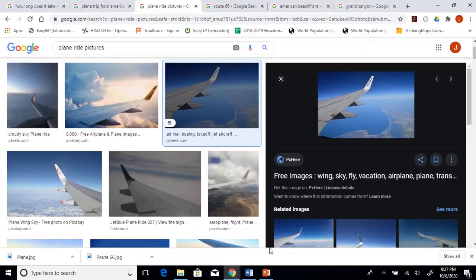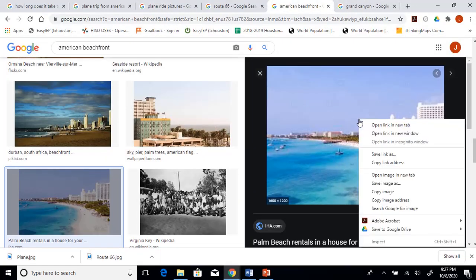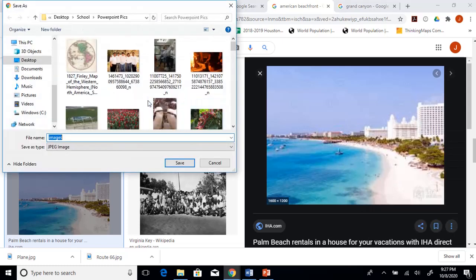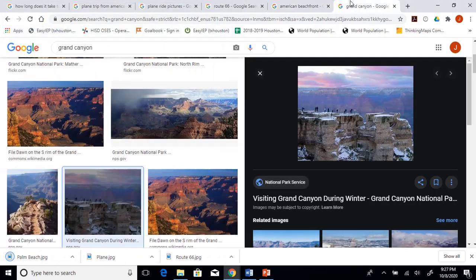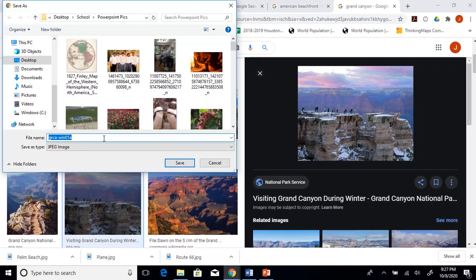And then we're going to get two new pictures. So this one is Palm Beach. Great beachfront in Florida. And then this one, scenic, wonderful Grand Canyon. Probably should call it what it is, Grand Canyon.